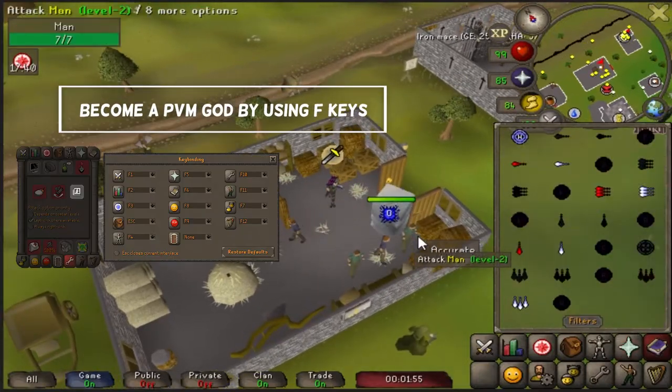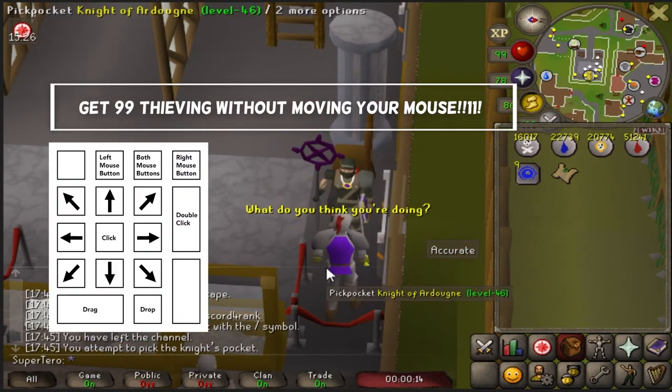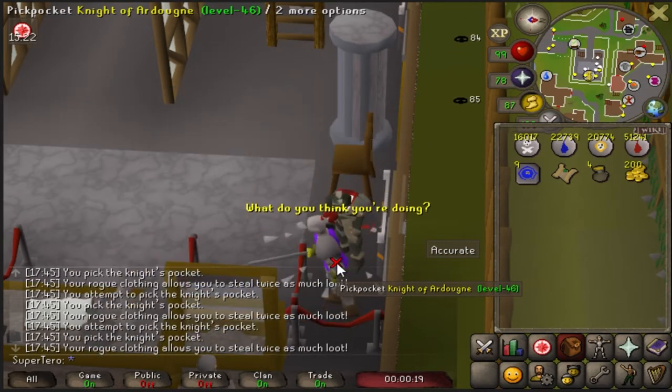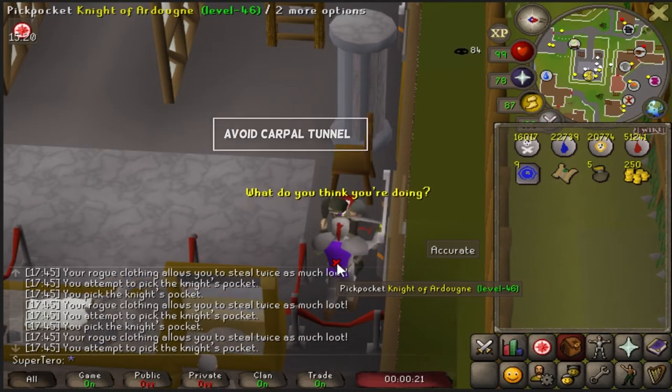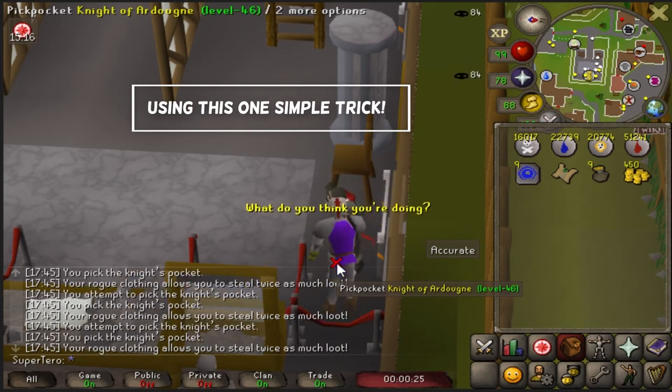I'm sure you've already heard about how to become a PVM god by using your F keys, and how to get 99 thieving without even moving your mouse just by using mouse keys. But did you know you could avoid carpal tunnel and become a one-handed XP machine using this one simple trick?